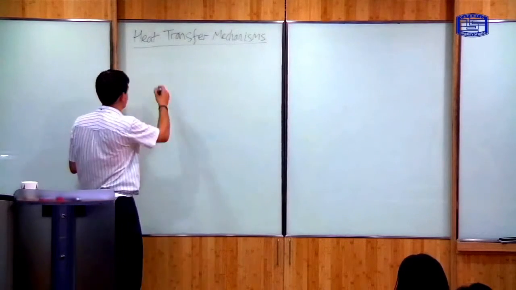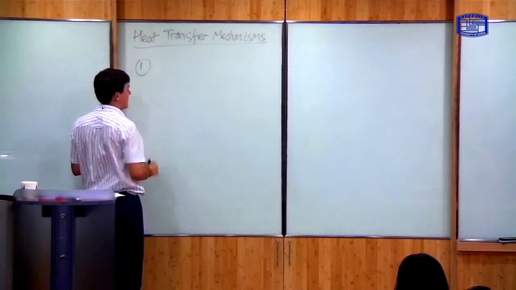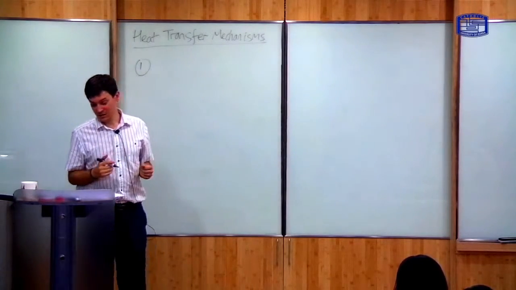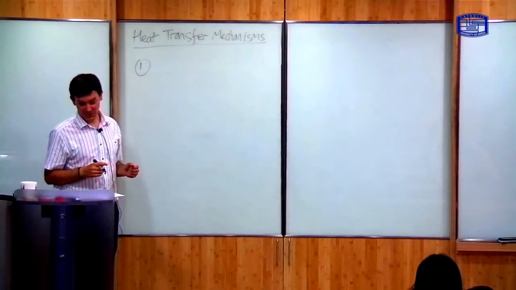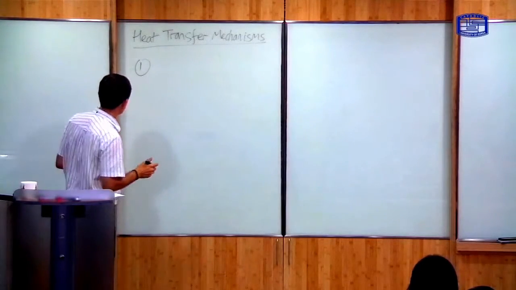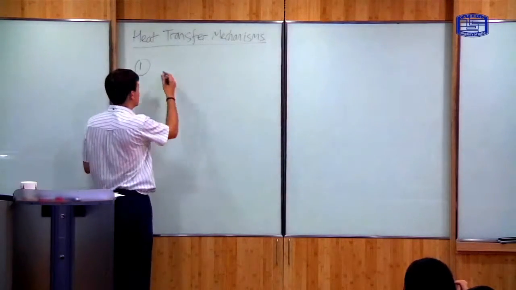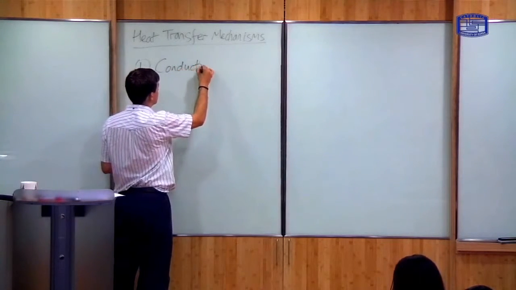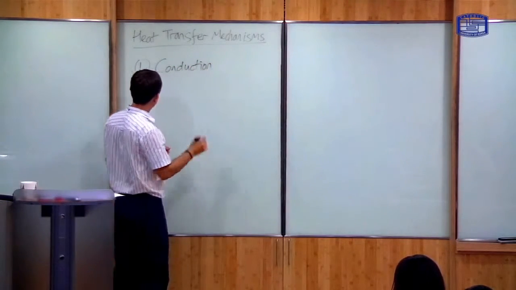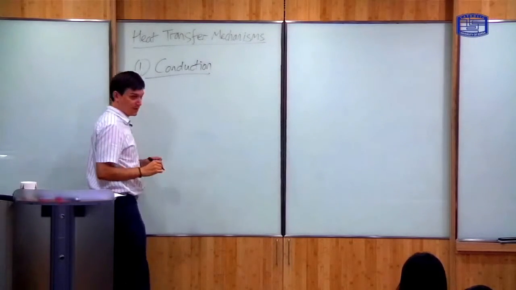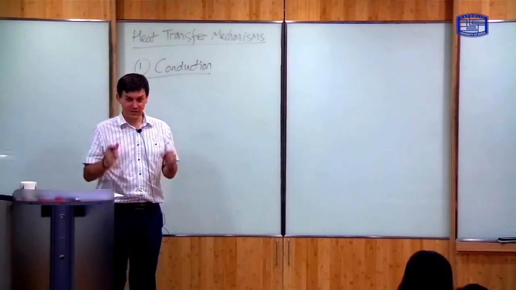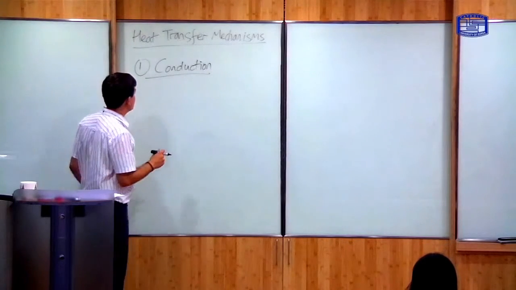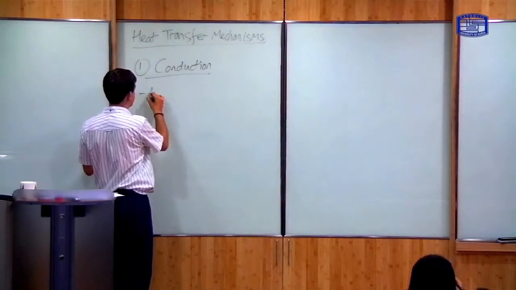Okay. And, well, there are three main mechanisms, three main ways in which heat can flow, and these are known as convection, conduction, and radiation. So I want to talk briefly about each of those for the rest of the class. So the first one is conduction. This is transfer of heat by the exchange of vibrational energy between neighboring particles.